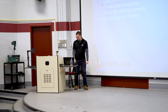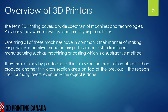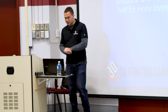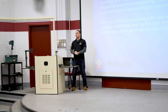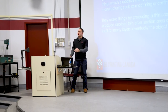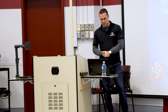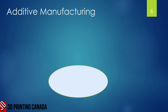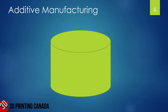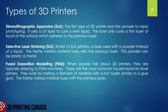The term '3D printing' covers a wide spectrum of machines. Back in the day these were known as rapid prototyping machines, but now they're becoming finished-goods machines. What all these machines have in common is additive manufacturing — as opposed to subtractive manufacturing like casting, machining, and milling. With additive manufacturing you add material layer by layer, from your first layer to hundreds or thousands of layers, until you have a finished product.